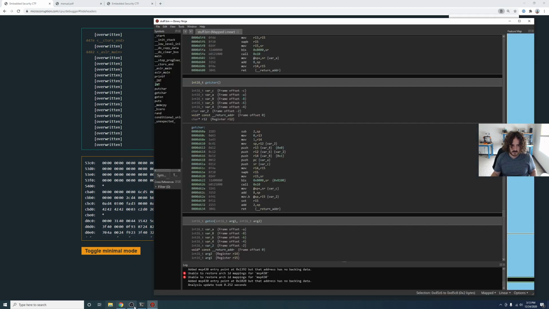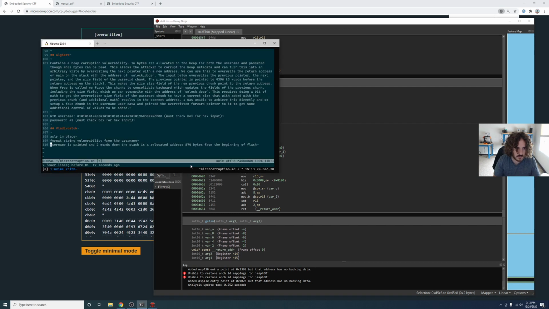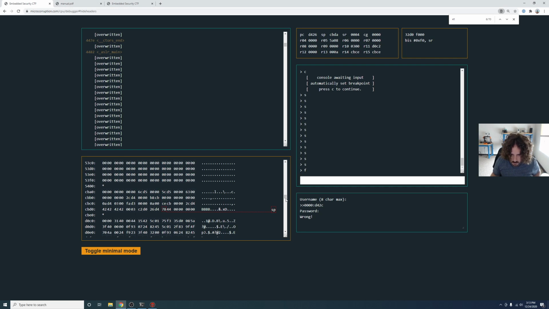And let's see. %x, %x. So these are our 8 bytes. And then we want to do our jump SP, which would be 0, 1, 2. No, sorry. 1. So 1, 1.